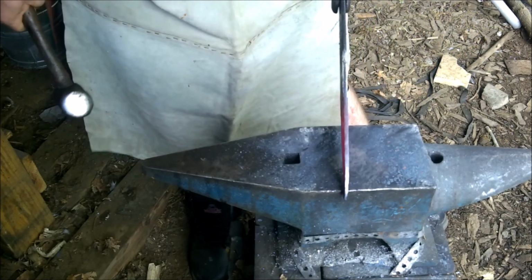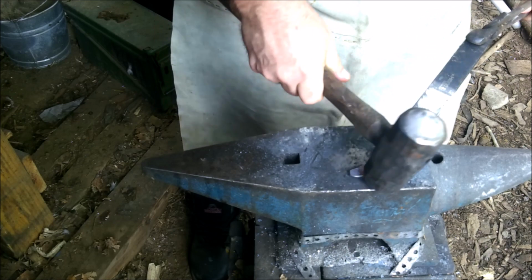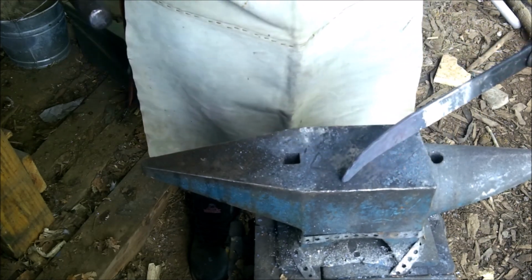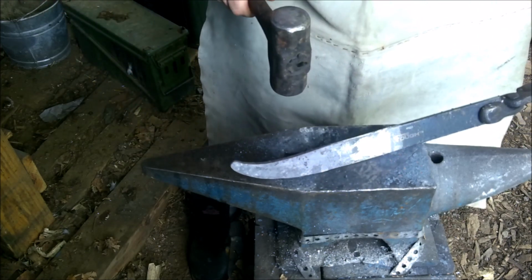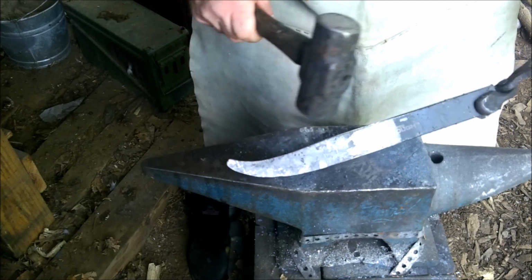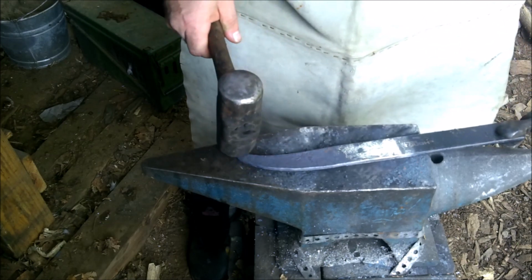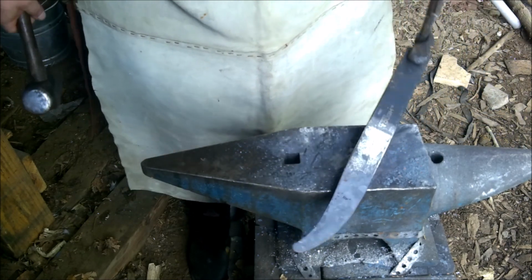Make sure it's nice and even. It's almost a little even. A little bit of planishing here. There we go. There. See, that's what we're going to end up doing. Now we're going to take this thick part, and we're going to make it thinner than this even. And so this will bring all this tip right back up. Hopefully, we end up with a nice little clip.